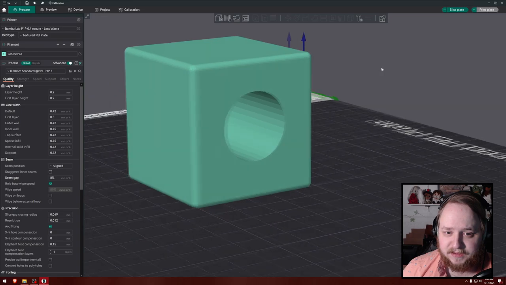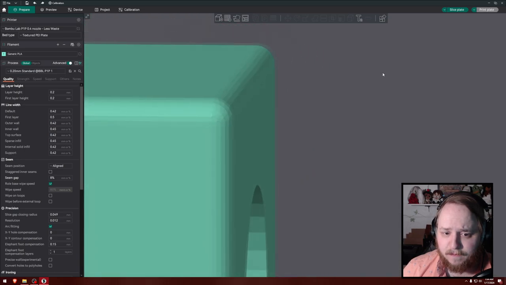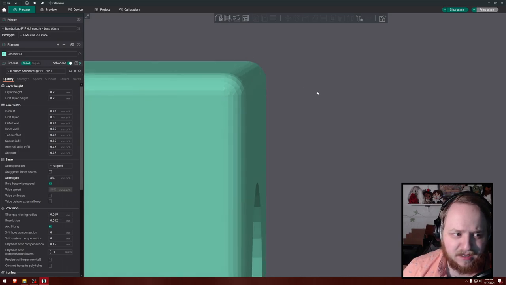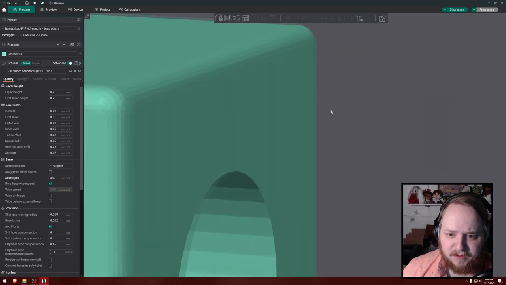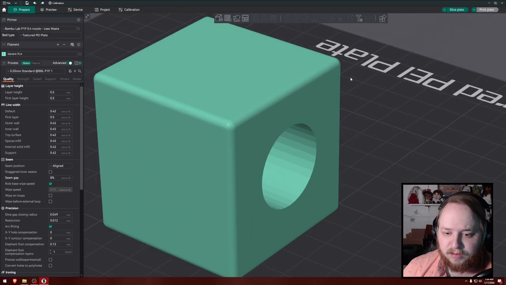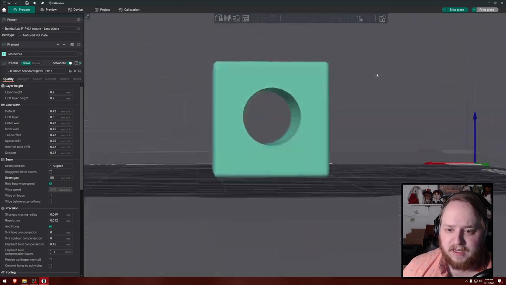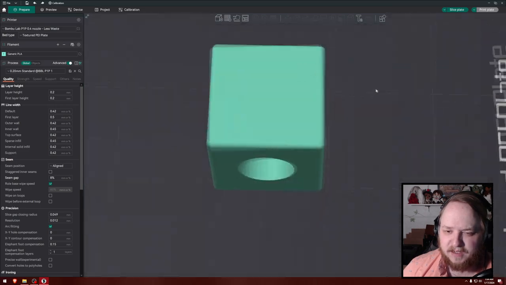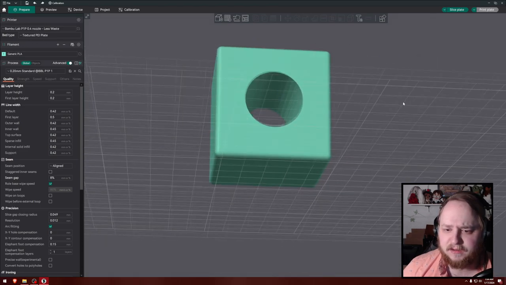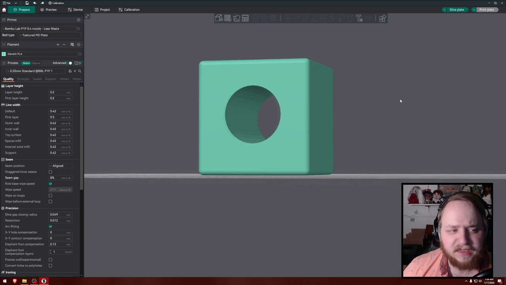The quality of the STL is a little lower than Fusion, but with 3D printing, I don't know that it's really gonna matter with a fillet like that. It might be noticeable a little bit, but I don't know, that internal hole is just Jesus. But you might notice we're also missing the hole down the center. I don't know how or why it did that. I thought for sure that it was the side hole that didn't calculate right. Unless this is the top one and it oriented incorrectly, I'll never know.